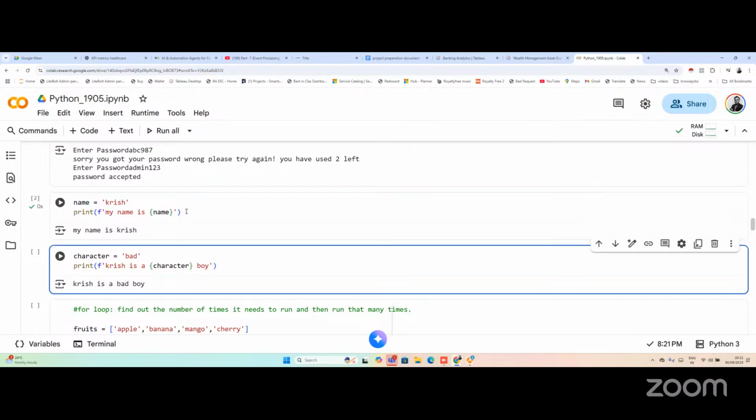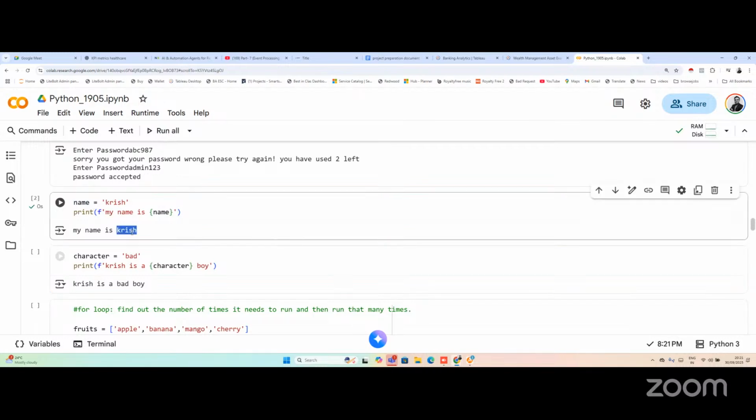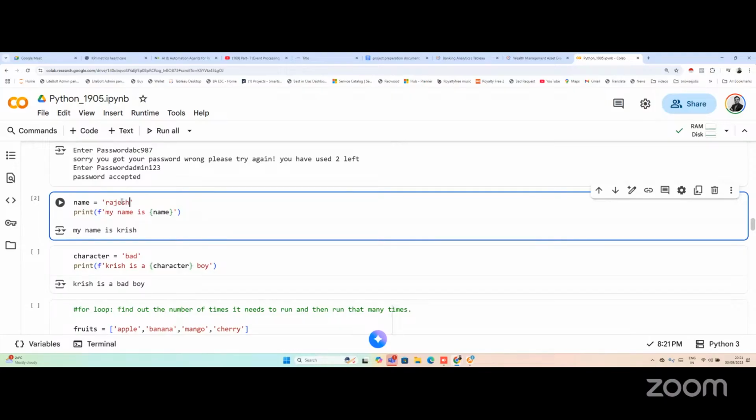When I execute this, you see my name is Krish. Now, if I change this to Rajesh, I'll get Rajesh. If I change this to Kirti, it'll become Kirti. You got it?